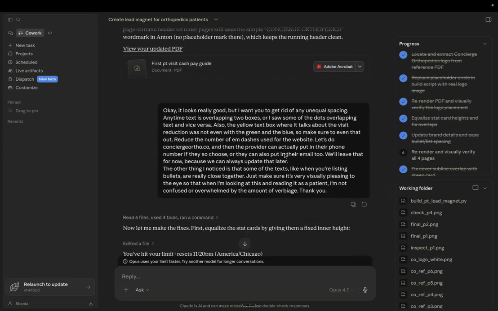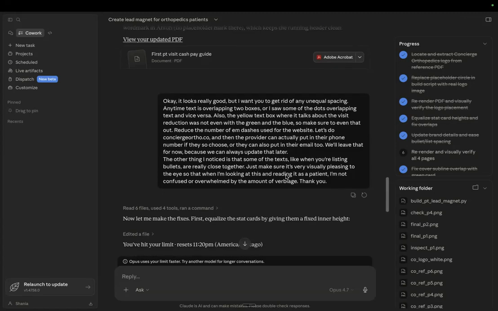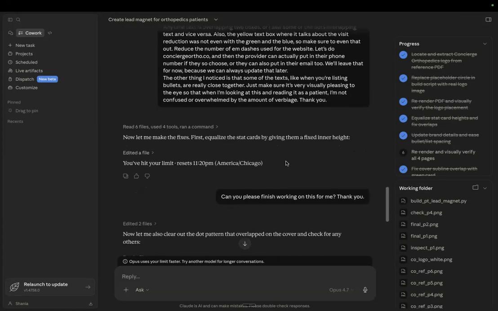And then also I left this where they could put their email in, which for now is our corporate phone number, which you guys will be able to see, so that people can contact Concierge Orthopedics and get in contact with a direct provider. But if a provider were to take this template, put it into Co-Work and revamp it, they could put their own email or anything to make it their own, if you will. Okay, all right, so then it fixed it.